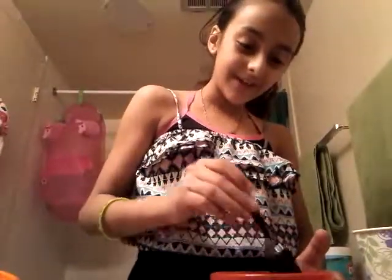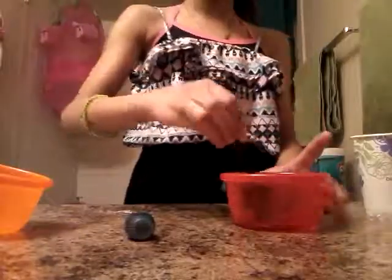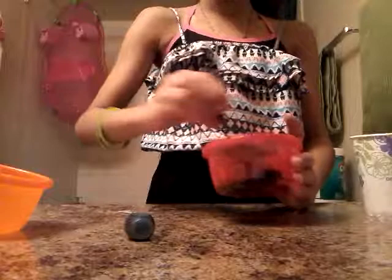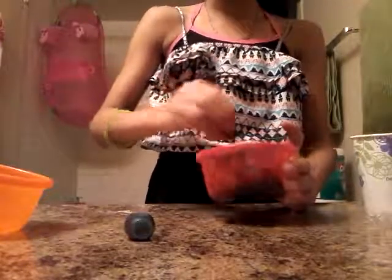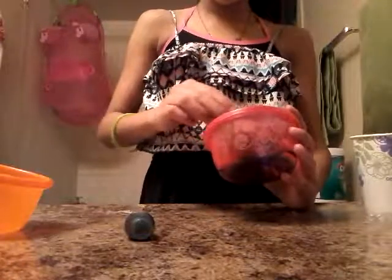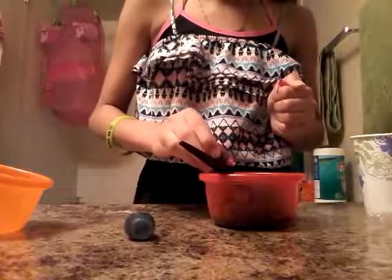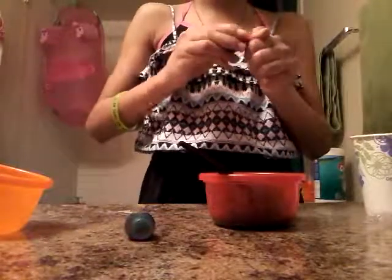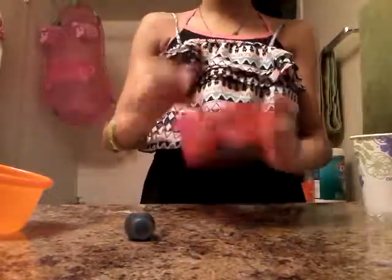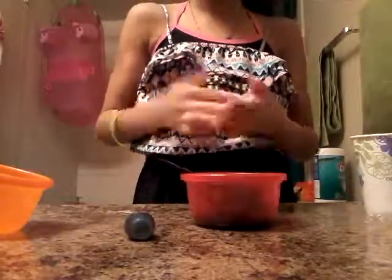Oh god, now I'll mix it up. Look, guys, it's totally amazing. Okay, now let's mix it up. Oh, I shouldn't have added this color, because it's too dark now. Oh my goodness. Okay, let's add two more drops of the pink one. Oh, I got some blood here. Just kidding, it's food coloring.